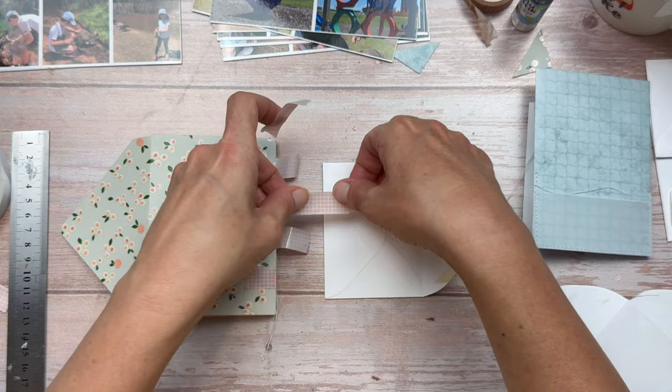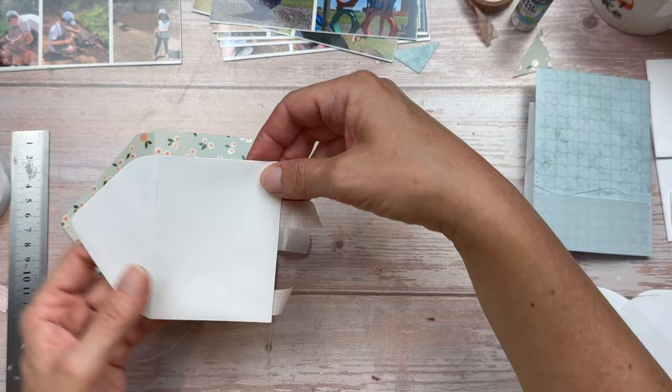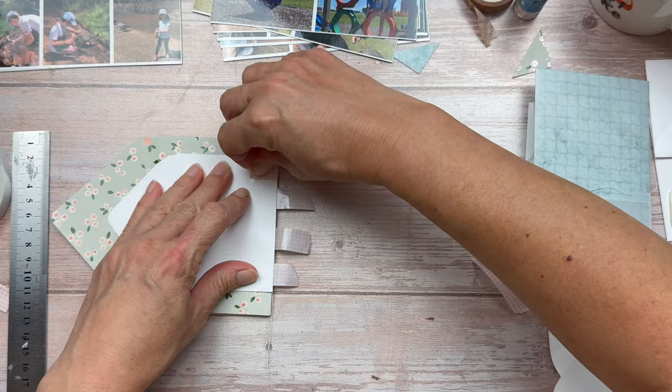So I'm going to continue to do this until all my envelopes are attached. I found using washi tape a really good option for this, so that you can reposition it if you need.